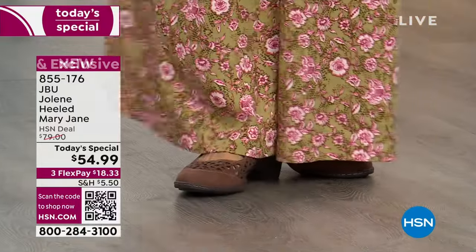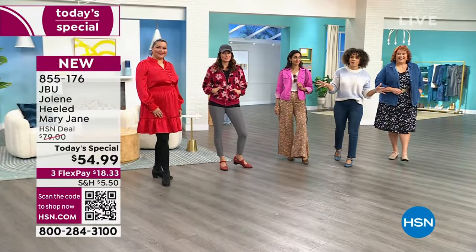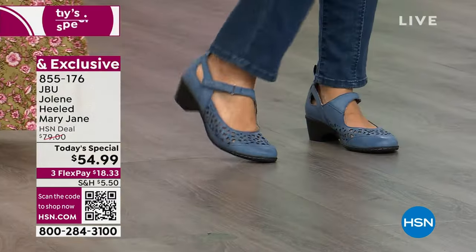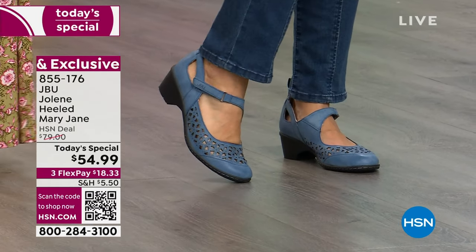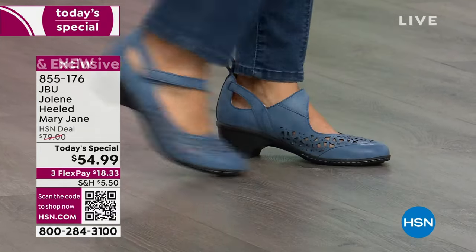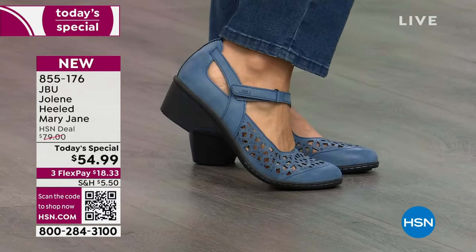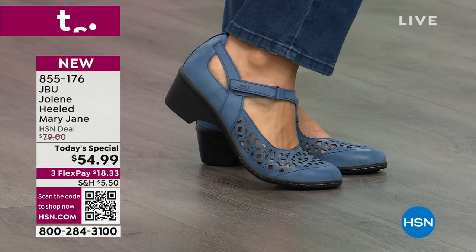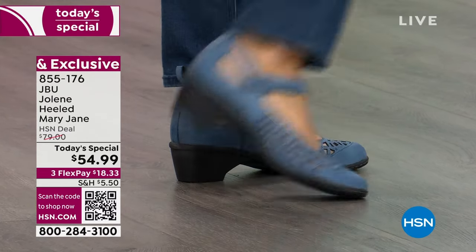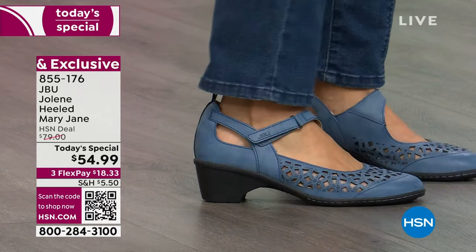So many of you are in the ordering process. The denim is just massive. Some of the biggest designer brands and fashion houses are doing bags in denim, shoes in denim. People are wearing denim jumpsuits. It really is a great neutral that goes with everything. And isn't it fun to see the little cutout on the side? When you go shop in brick-and-mortar for a pump, they're plain — nothing on them. Now you've got all this cutout detail, the strap on a diagonal, a little sexiness with the Mary Jane.